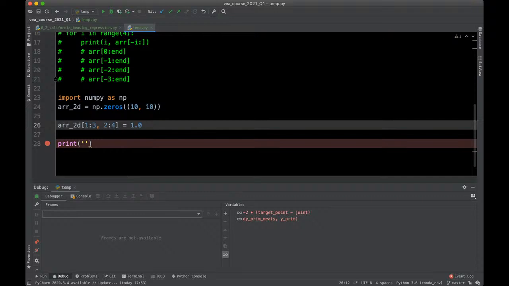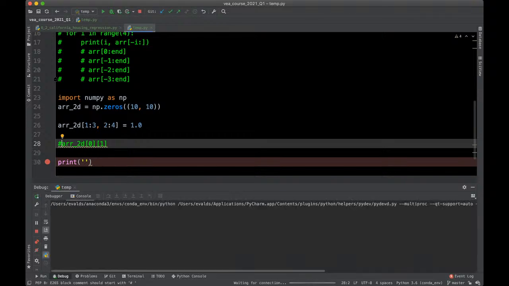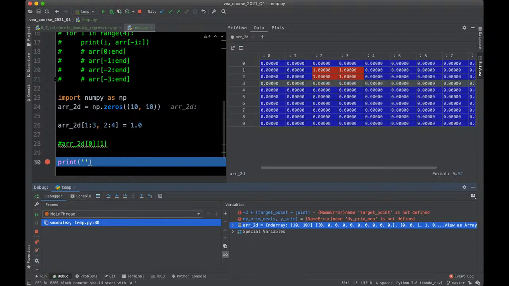We can also use syntax similar to the following, like we can select, let's say, the first row, and then select the second element in that row. We can do it also in this way, but in this way we don't have the property of selecting even regions in the array or the matrix. So here, if I run it again with this syntax, and then if I look with this one, you see very nicely there is this segment selected by this syntax. And again, you can use the minus signs here.